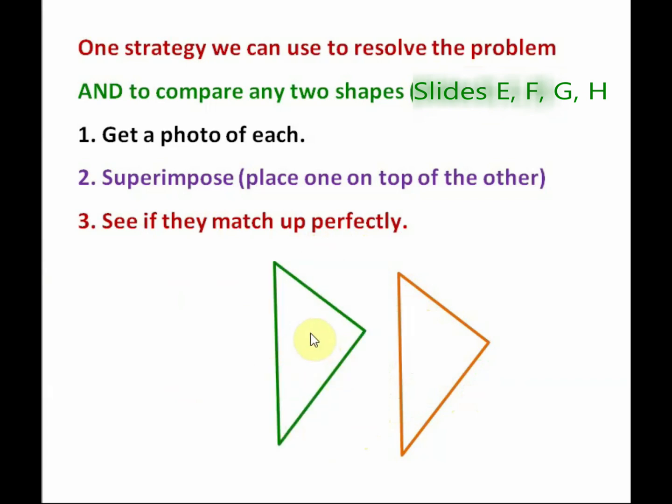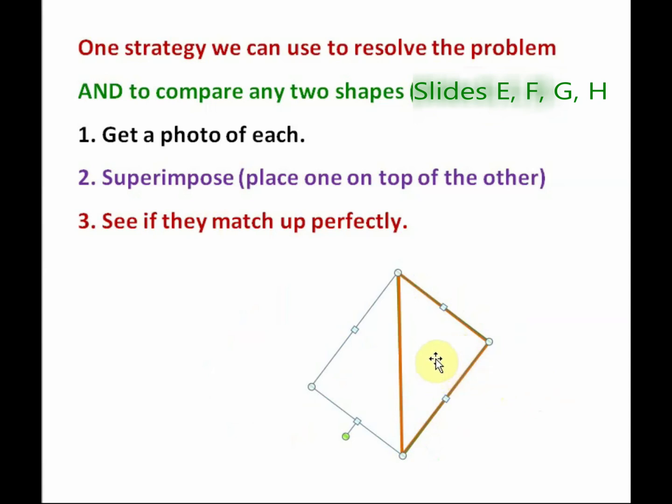Now let's see if we can superimpose, means place one right on top of the other, and if they're exactly the same. I'm going to click it and drag it over, but in such a way that you can still see both copies. Once I let go, then one copy will block the other one. But see what I'm doing here? What do you think? Are they the same triangle? Are they congruent? Pause the recording here, then press play to continue.